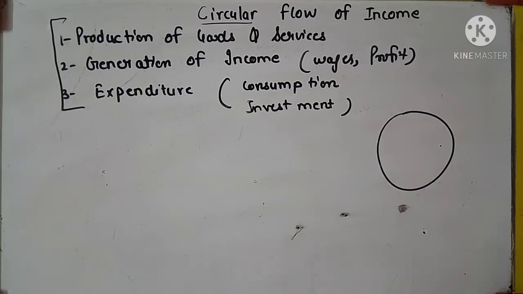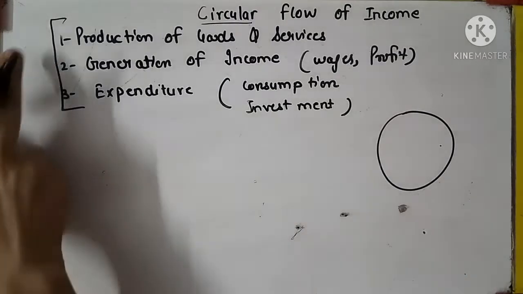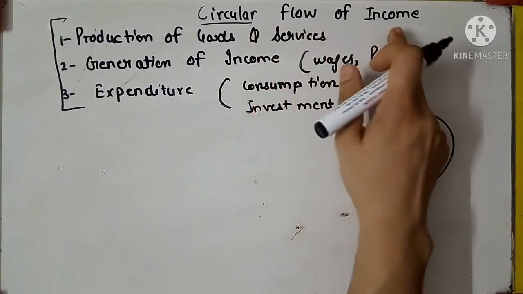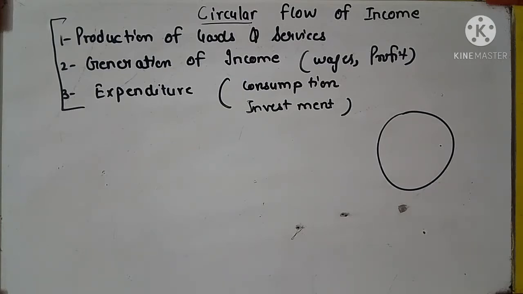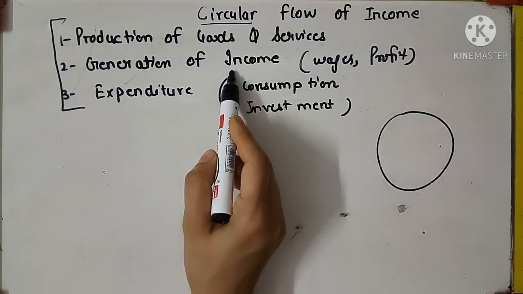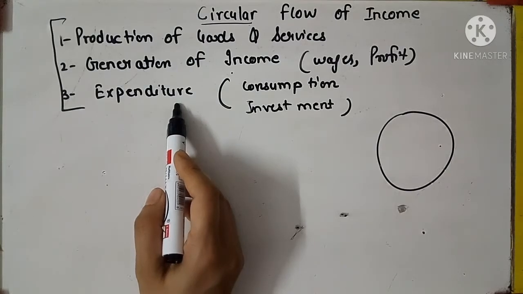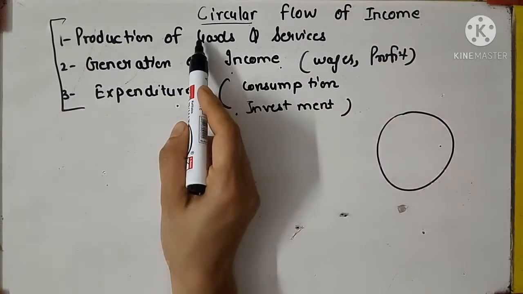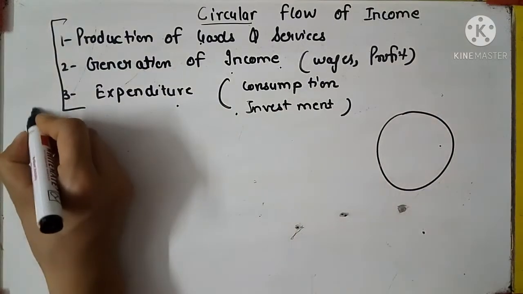Now, can you identify from these three activities which one is the first activity that we have to perform? No, it is not an easy task to find out which one is the first activity. These activities are in the form of a flow. That's why it is known as the circular flow of income, because we can never find out how we produce goods and services, when we generate income, and how we spend our money in the form of expenditure. For this we need income. We also generate income here, and they produce goods and services. Which one is the first one?